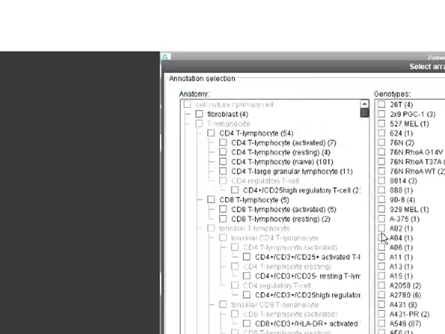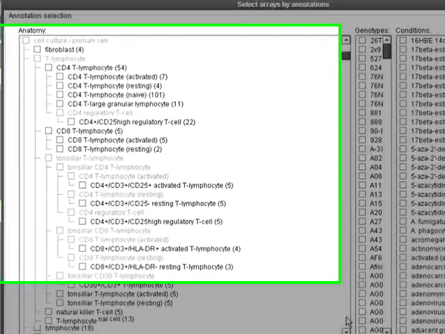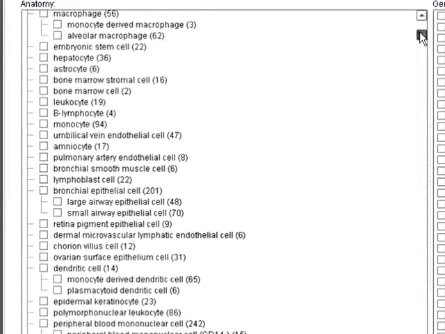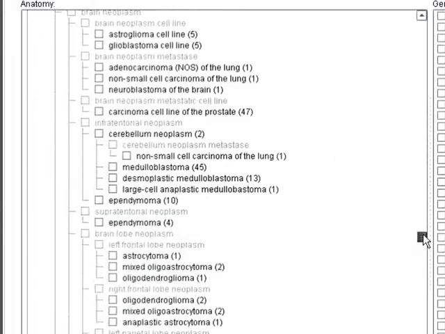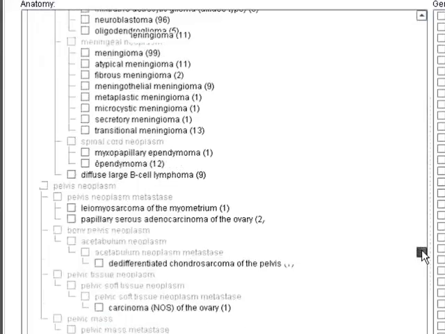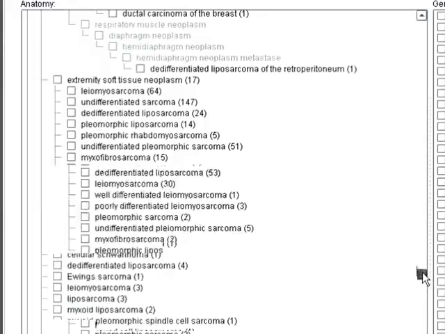Now, I recommend that you just minimize all the screens except anatomy, and just choose by anatomy where you want to go. What you want to choose are anatomies that have at least 50 microarrays. If they don't have 50 microarrays, like this one here, activated lymphocyte, you can choose related anatomies to get up to 50 arrays, or even combine some to get up to 50 or more. If we work our way down, you can see there are many, many different anatomies here. It's a huge list that you can go through to find the closest anatomy to the types of experiments you're working on, and hopefully you'll find anatomies that have approximately 50 arrays in them.